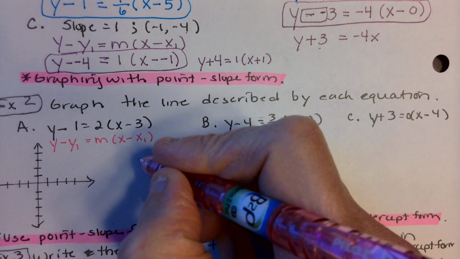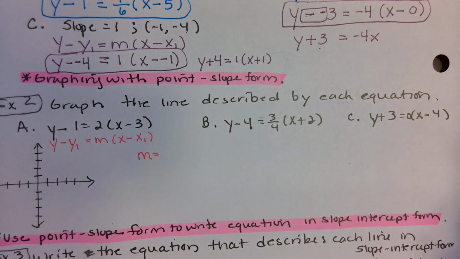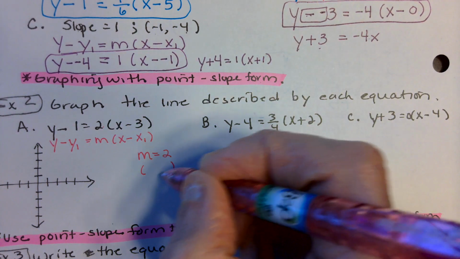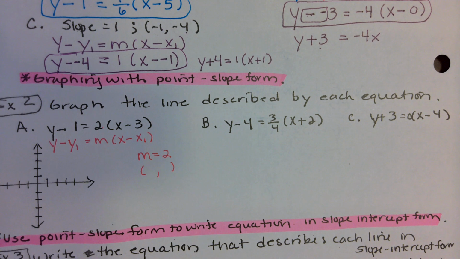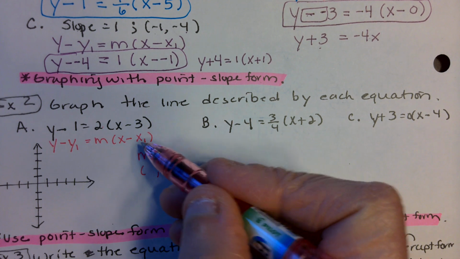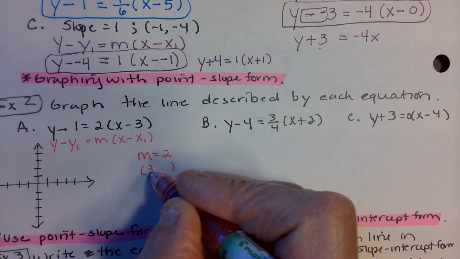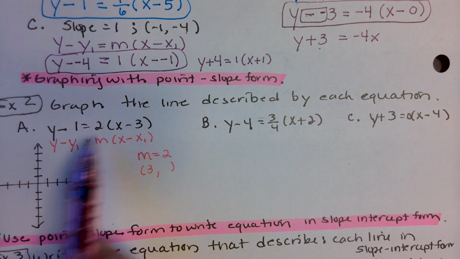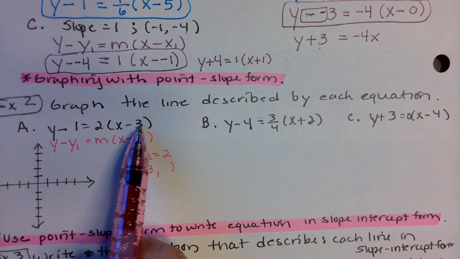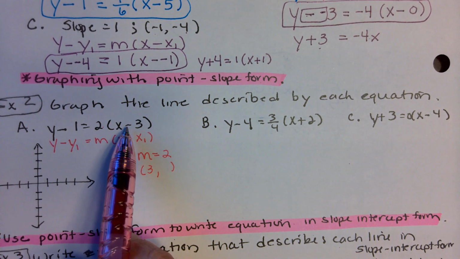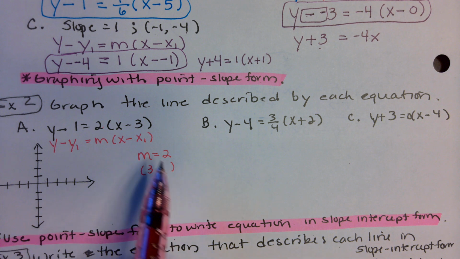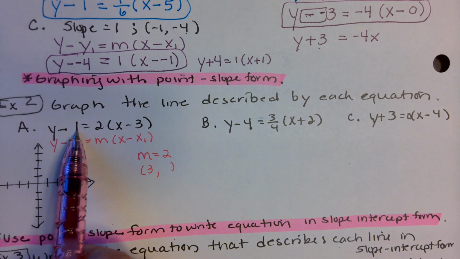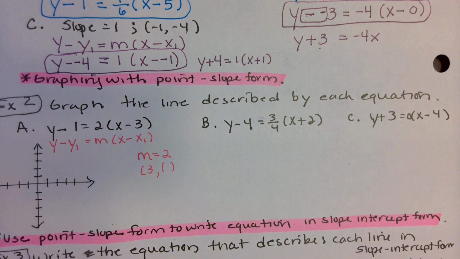So what is the slope? That's our m. Good, it's 2. And what is the coordinate? What's my x1? 3. And it is 3, not -3, because remember this subtraction is part of the form here. The only time that would switch to a -3 is if you saw a plus here. It's actually the opposite. But if you see just the subtraction, that's the way it's supposed to be. Same here. So my answer is 1 for the y.